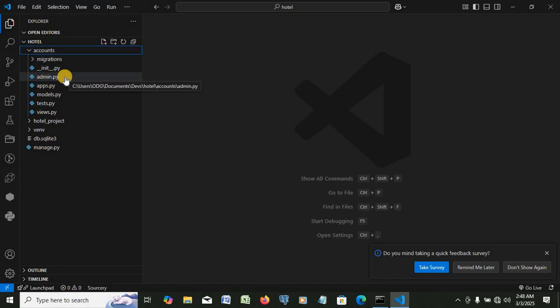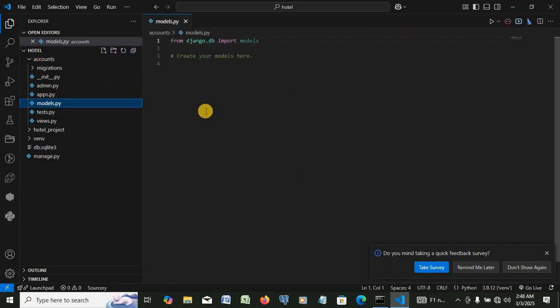And then the admin.py, that is where we'll be registering our model shortly. Then the models.py here is where we're going to write our models code, that is the tables. The tables are referred to as models. So once we write the classes here, we then go back to admin.py and register the model.